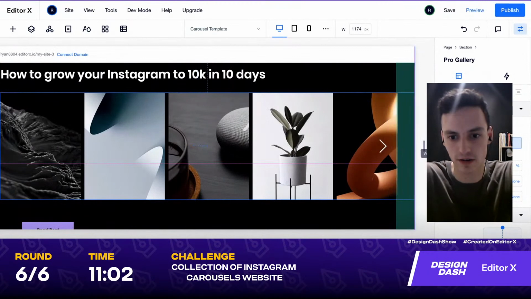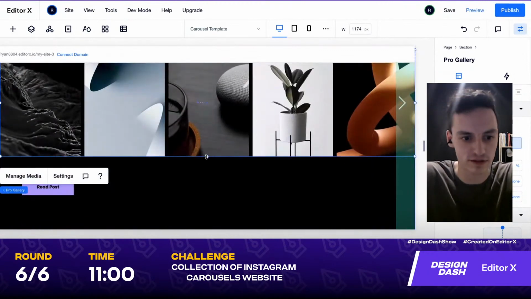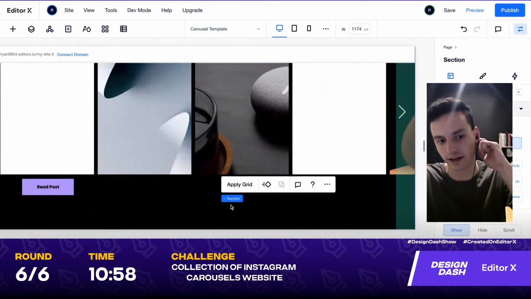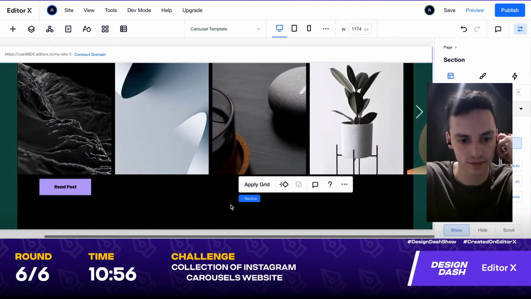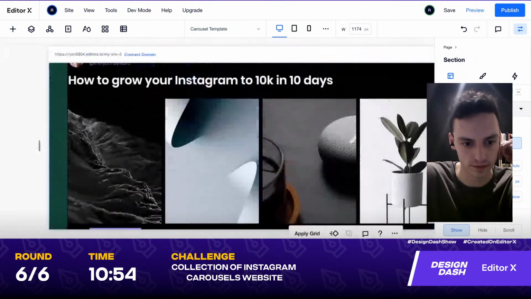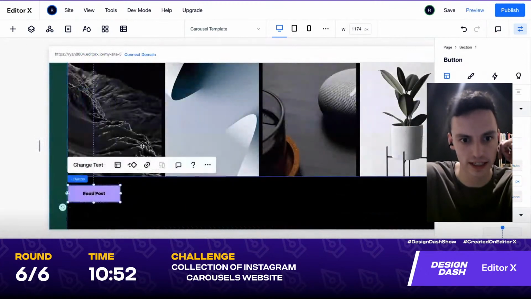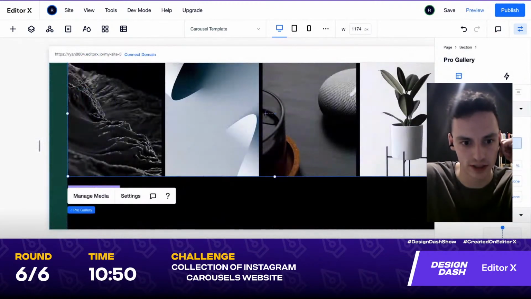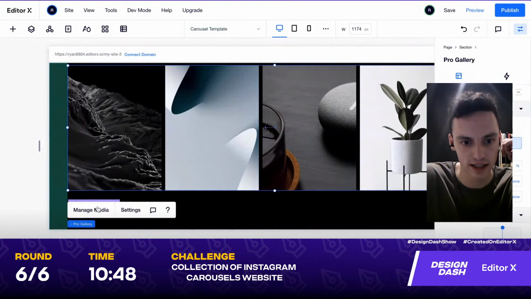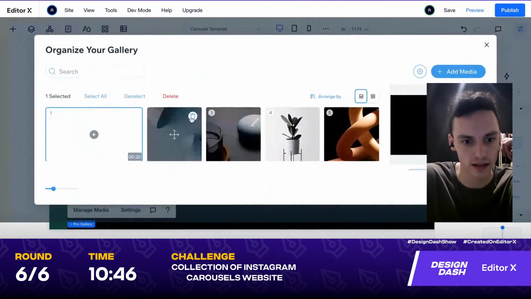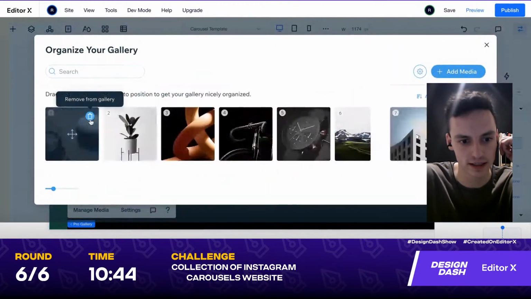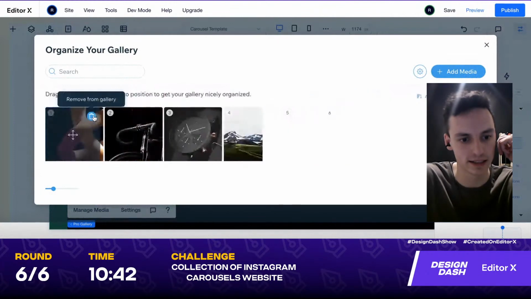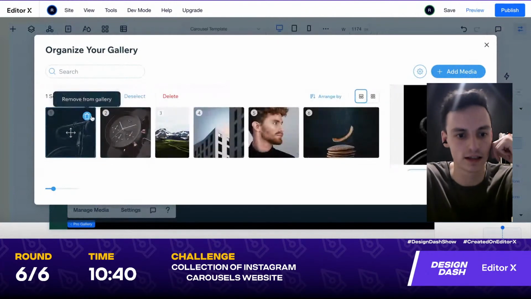All right, I reckon create a little bit of overflow there, and it might look quite nice. All right, cool. So here's what I'm going to do. I need to export a few images so we can actually test if the carousel will actually work. So let's delete all these. Delete, delete, delete, delete, delete, delete, delete.